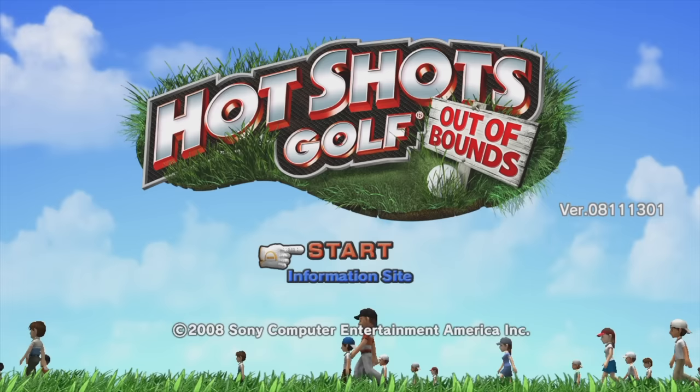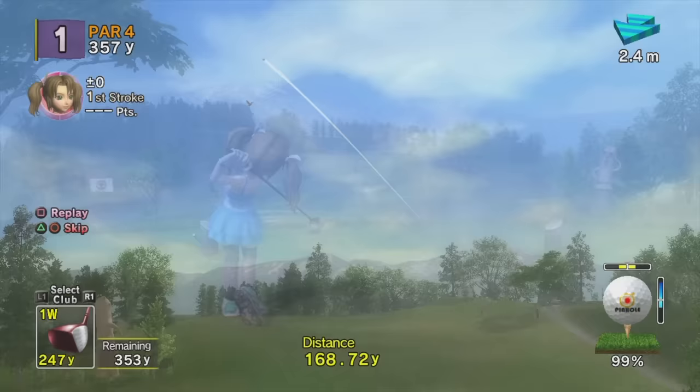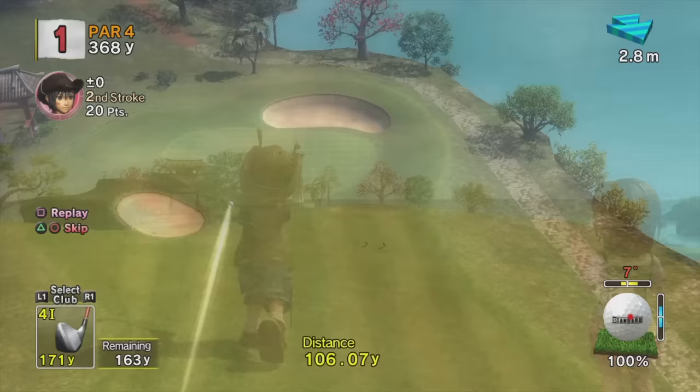Hot Shots Golf Out of Bounds is a great addition to the series, also known as Everybody's Golf. It's super easy for anyone to pick up and play, and fun too. Even if you don't like golf, this one can be a great time, especially with friends. I remember playing this one online a lot, and I had a blast. And that says a lot, especially since I don't usually like playing games online.